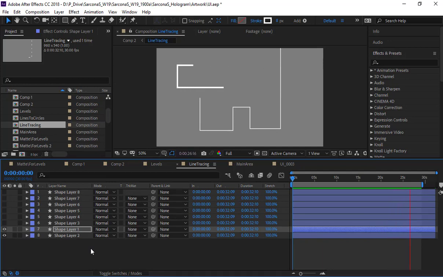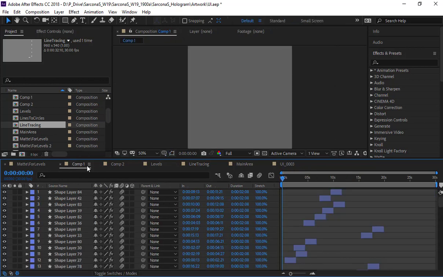Okay, so again, just something kind of technological you could add into the background or into the sides of it just to kind of make it feel a little bit more alive. Okay, and then again, I just kind of duplicated that, offset them all. You will never get an exact, put a keyframe here, put a keyframe here, everything's gonna work. It took a few minutes of tweaking to make sure that all the things kind of lined up perfectly. Okay, so don't be afraid to play with those.